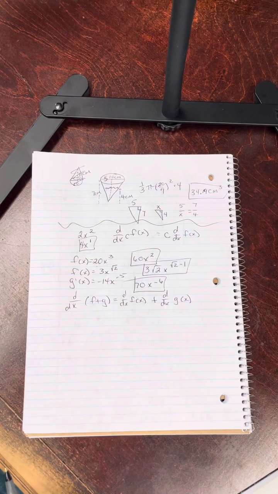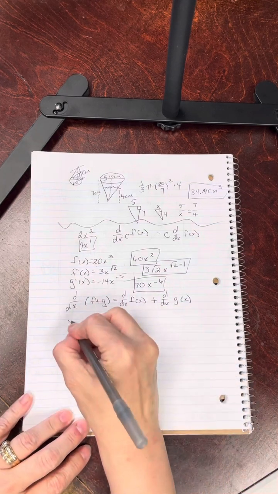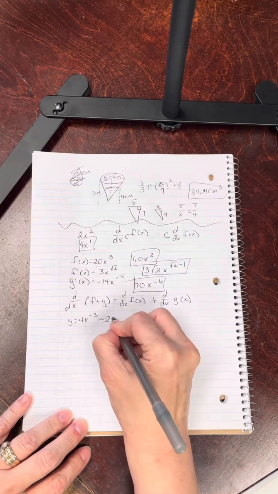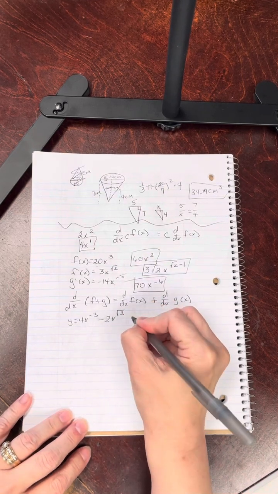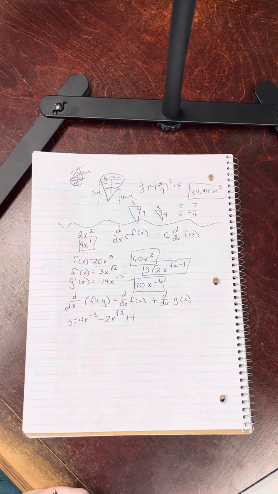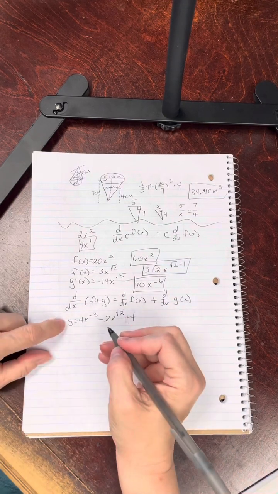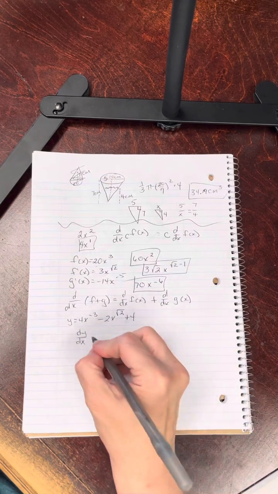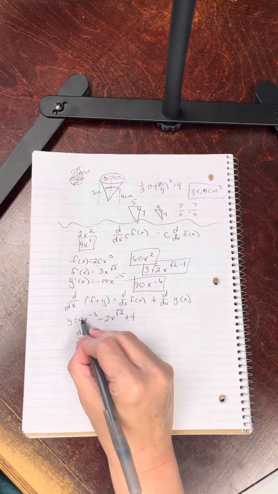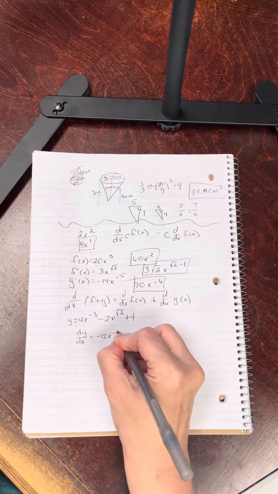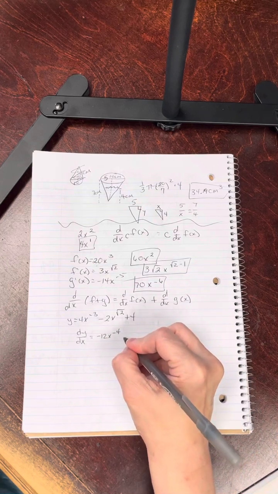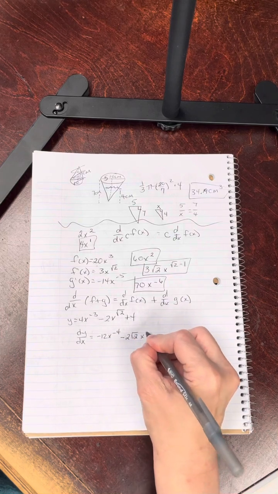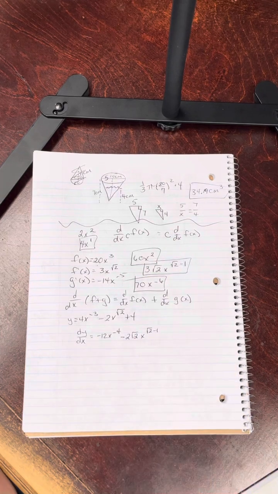Example 3, find the derivative if y equals 4x to the negative 3 minus 2x to the root 2 plus 4. We're going to do each individual piece. Since this was a y, we'll put our answer in dy over dx, showing that we're deriving a y value. Negative 3 times 4 is negative 12, x to the negative 4th when I subtract 1 more. Minus 2 multiplying with the root 2, and then x with, again, as we did before, root 2 minus 1.